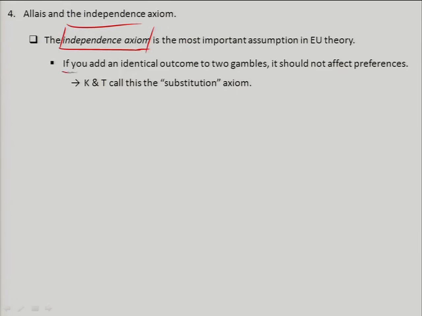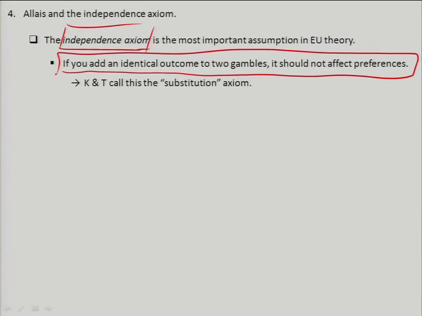So what it says is roughly, the actual mathematical statement of it is more complicated than this, but roughly what it says is that if you add an identical outcome to two gambles, it should not change people's preferences over those gambles. So if you're choosing between one gamble, which is with 50% probability it will rain and I won't have an umbrella, with 50% probability it won't rain, but hey, I didn't have to carry my umbrella, and another gamble which is with 50% probability it will rain, but I've got my umbrella, and with 50% probability it won't rain and I'm carrying around an umbrella, but with 50% probability it'll rain and I don't care, so I got it right.